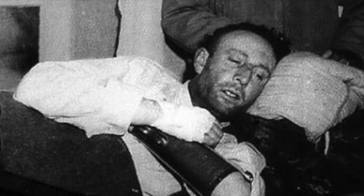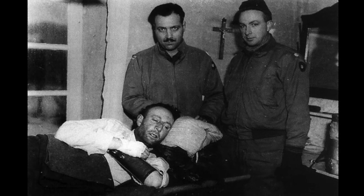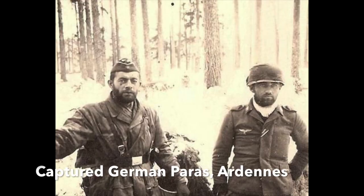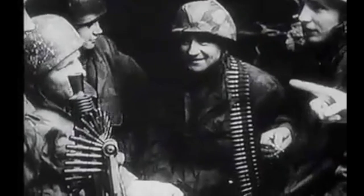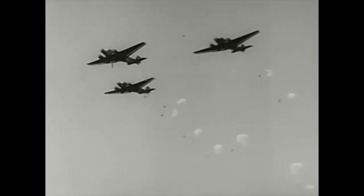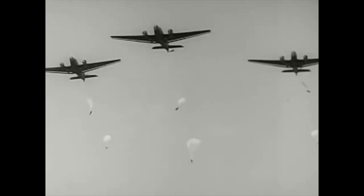Von der Heyde, wounded, exhausted and frostbitten, surrendered to US forces in Monschau, where locals had been hiding him. In the end, Operation Stösser was a tragic waste of men and aircraft that achieved little except to direct some US forces in hunting them down. Never again would the Fallschirmjäger fight in their traditional role. They would continue to act as elite ground troops until the end of the war. The Luftwaffe was no longer capable of supplying the large number of aircraft needed to drop big groups of paratroopers. In the end, only about a third of the men who had been with von der Heyde made it back to German lines. For the Green Devils, it had truly been a drop too far.